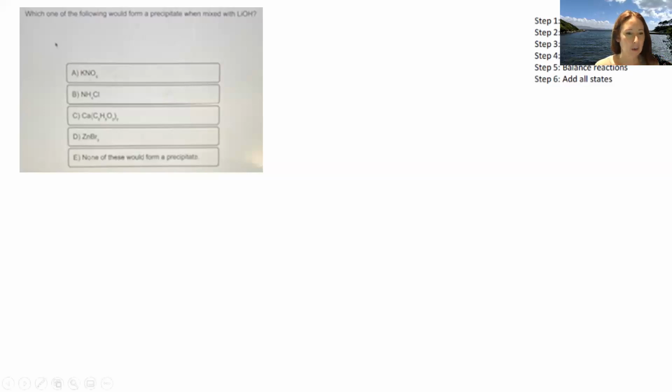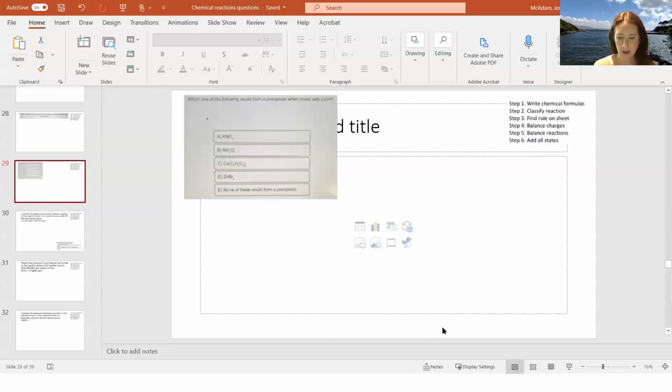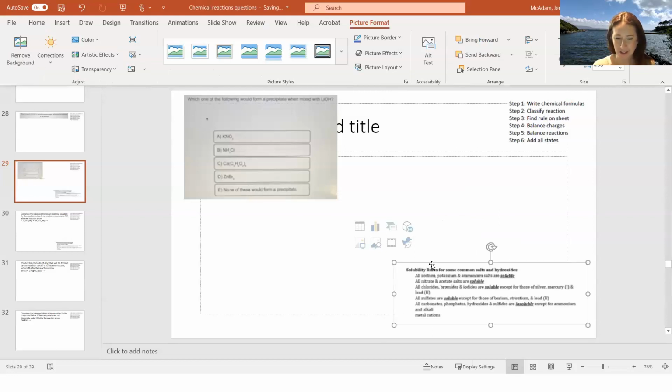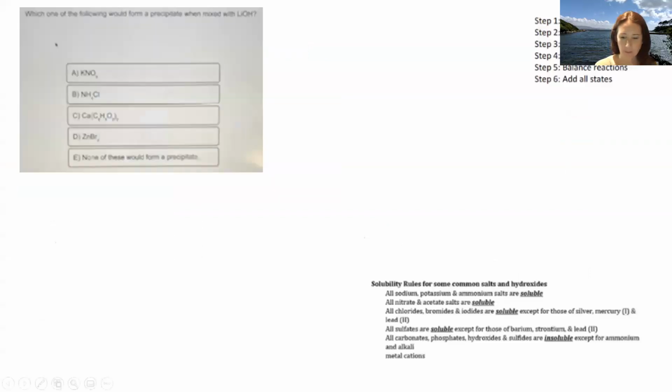All right, so let's see here. For this question, we're using the solubility table again and again. Let me just see something really quick. I'm putting the solubility table on this one because I don't want to look at it like 1,000 times. Okay, there, now we can see our solubility table.